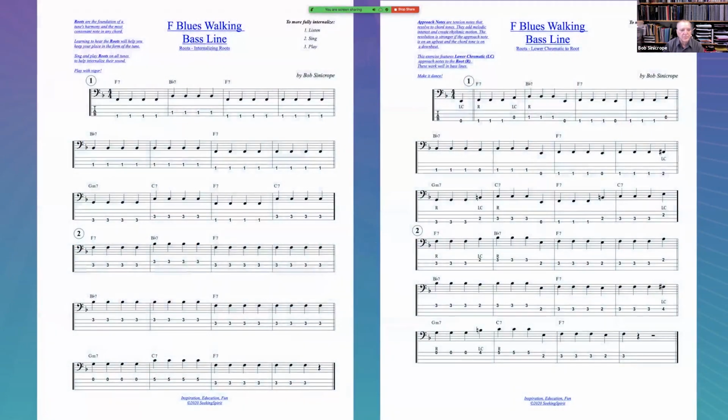What you can do, you can just play all the roots. Hey, you know what? If you go out there and you play these notes with vigor, your band is going to like what you do. So you don't need to get fancy. And again, you won't see the tablature in SmartMusic, but I have a hyperlink to where you can download it from my website.